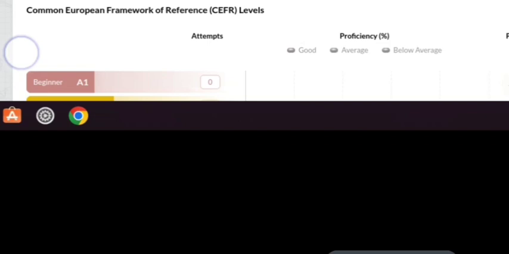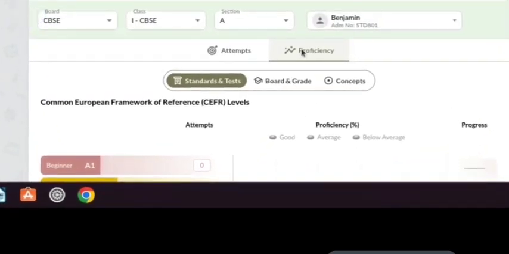Here, the first thing that you can see is the number of attempts that were made, and then you can see the proficiency. Again, this has been a space where teachers have definitely not given me a positive response. They are like, this is too much. What do we do with all of this? So you can just tell them if you want to stop at the scorecard, be my guest, and stop there.